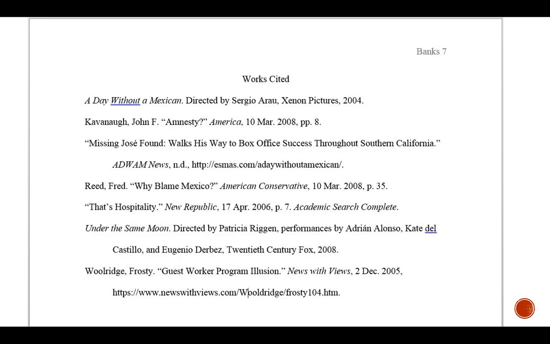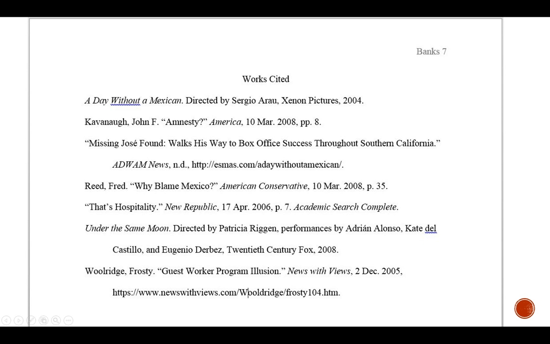So this is what that looks like. Notice that hanging indentation means all of our first lines are flush with the left margin, and if an entry goes onto more than one line, then subsequent lines are indented. By sticking the first line out there, that sticks the first element of the works cited there, so it will be easy for someone to scan.